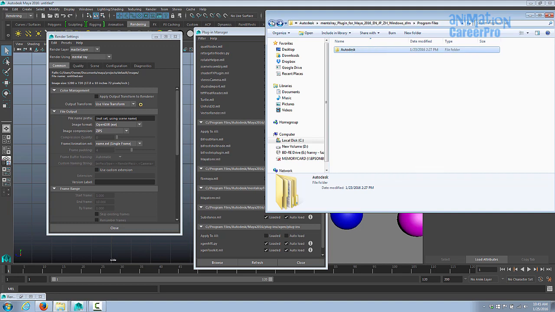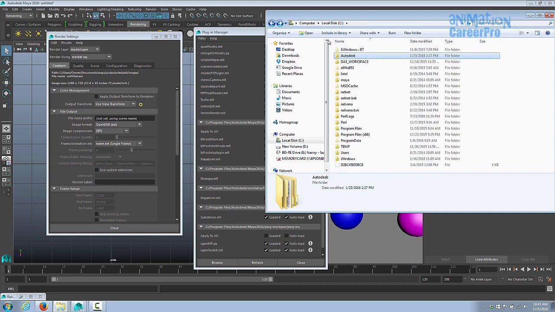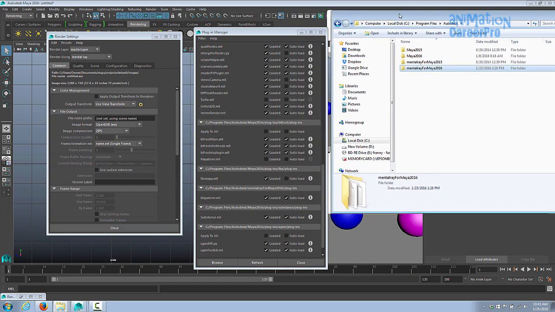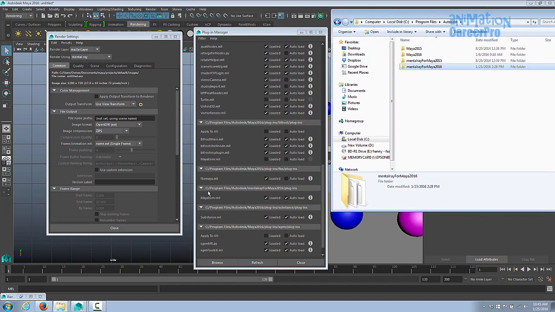Just copy it and back out and move it so that instead of being in Autodesk, it's in program files, Autodesk, and then paste it here. You can see I've already done that here, and that's where you want to navigate to get it, and make sure it's in this directory here.